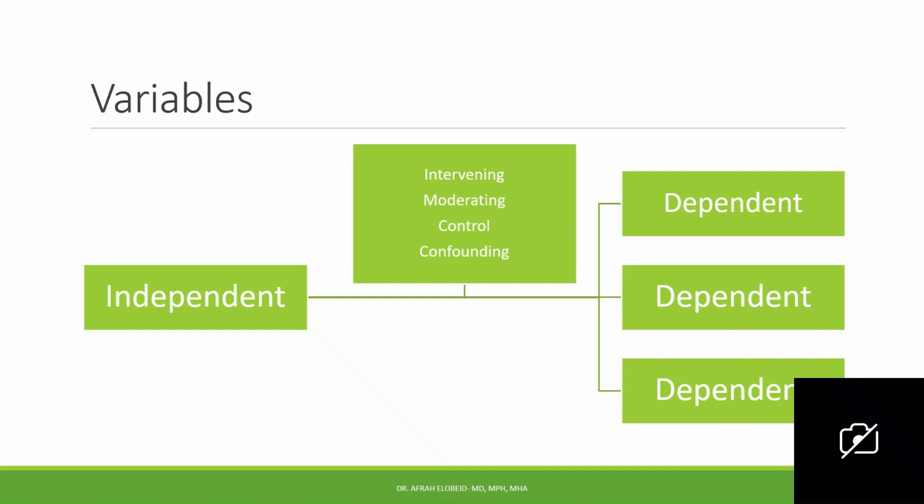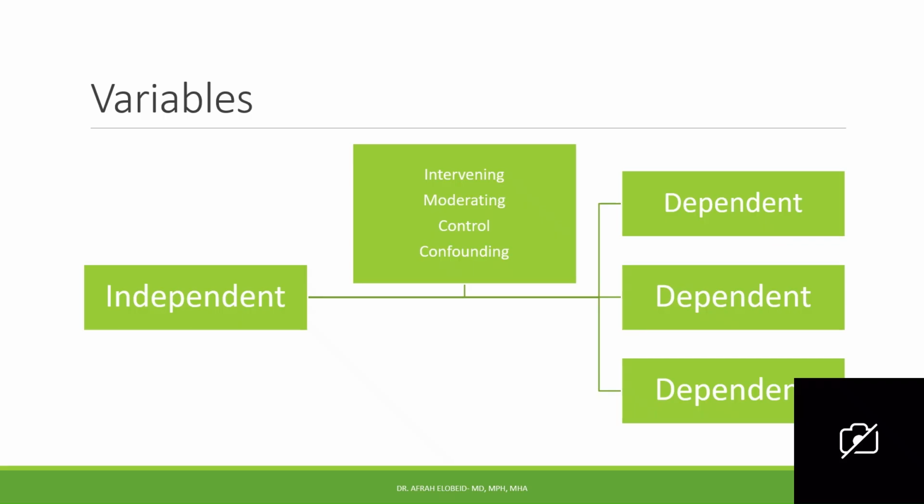So independent variable means it's not affected by the results that we are seeking to find. It's the variable that we are studying and that leads to or somehow affects the outcome. So the input or the item that we are studying is the independent variable. And the outcome or the results that we are looking for through our study is the dependent variable. For example, if we are studying the impact of smoking on risk of getting cancer, smoking here is the independent variable, and the outcome, getting the cancer, is the dependent variable, right?